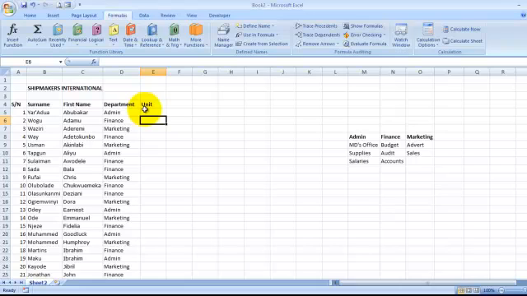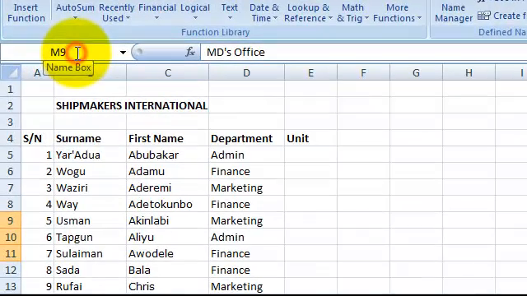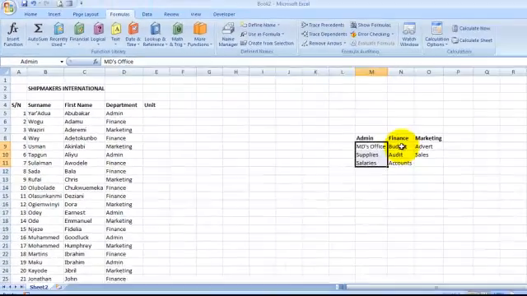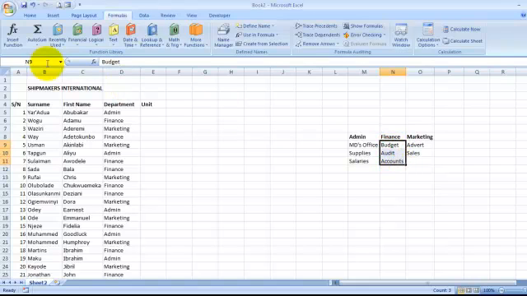Now, to do that is pretty simple, but the first step is naming the cells. I believe we're all familiar with naming ranges, so I won't spend too much time on that. I've highlighted the ranges I would like to have named, and I go to the name box on the upper left part of my Excel worksheet, and I type the name of the department in the exact same words. That's the key to it. You must type them the exact same way. Do the same for finance, and I'll do the same for adverts and sales, which are departments under marketing.